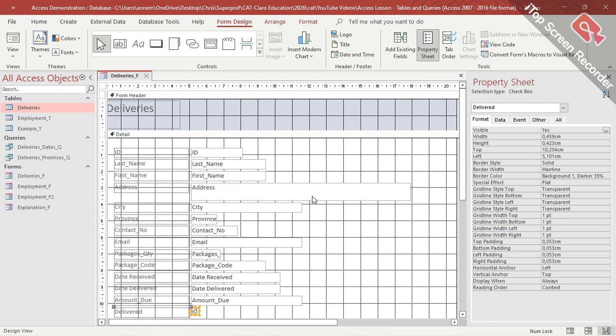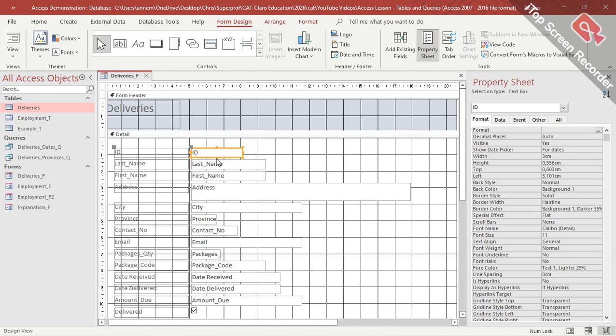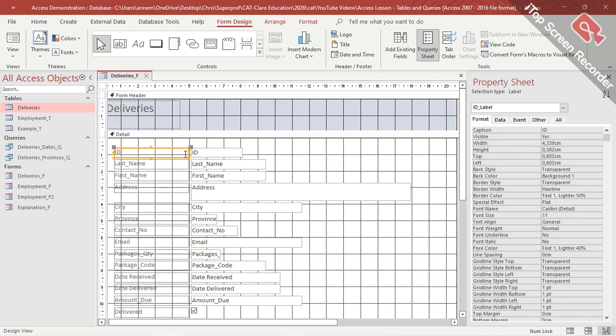Now, when setting up your form so that it looks a little bit better, there are a couple of different ways in which you can modify and change your form. One is that you can click on the labels, or this is the label, this is the text box, and on the side you'll see these little handles that you can use to change the size of the box.